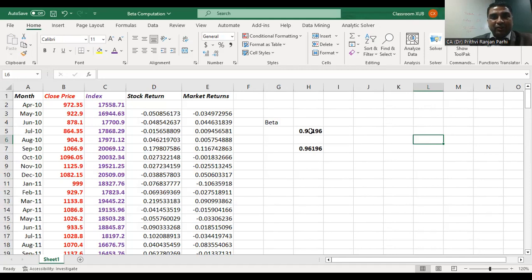Okay, so once again, look at the formula bar: covariance.P, then the range that represents returns of the stock, comma, the range that represents return of the market, divided by variance.P, the range that represents the return of the market. And the slope formula also you can see is equal to slope, bracket starts, then the range that represents stock, then the range that represents market. This is how we'll be able to compute the beta factor. I think you got a fair idea.